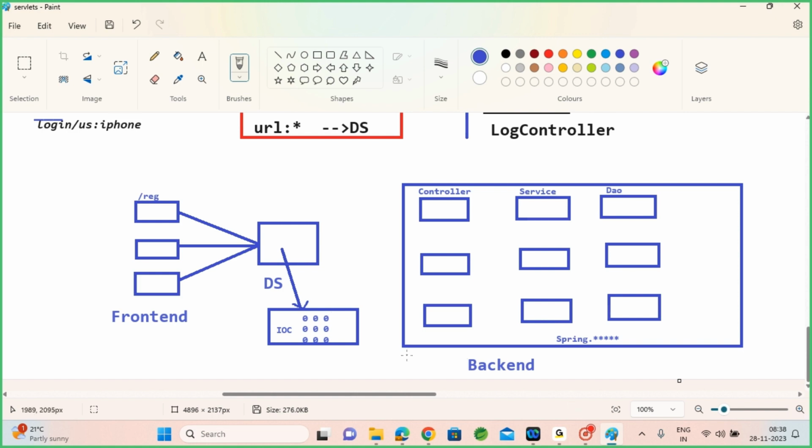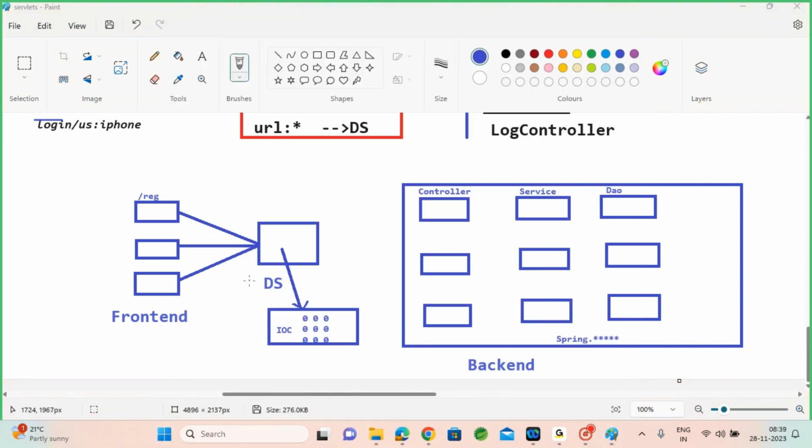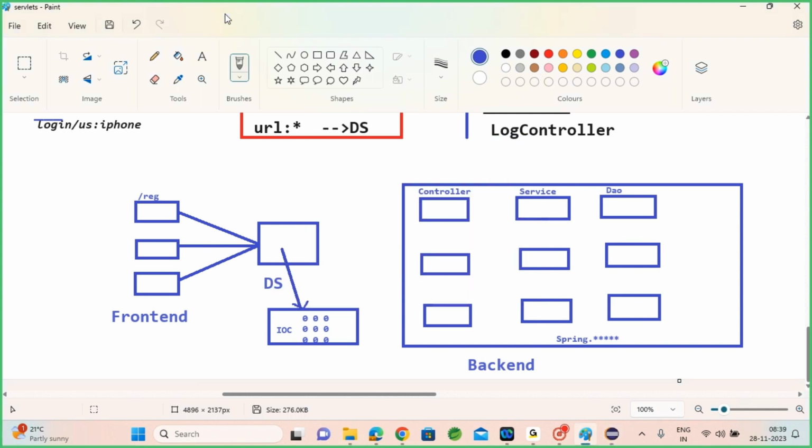But in general, how do we start IOC? Just by loading an XML file, right? ApplicationContext ap equals new ClassPathXmlApplicationContext, and we are loading the XML file. Inside dispatcher servlet, we have similar logic to start the IOC container.